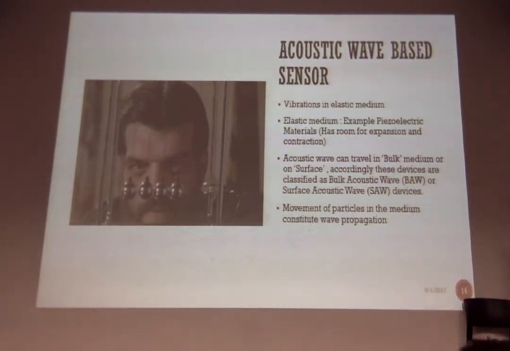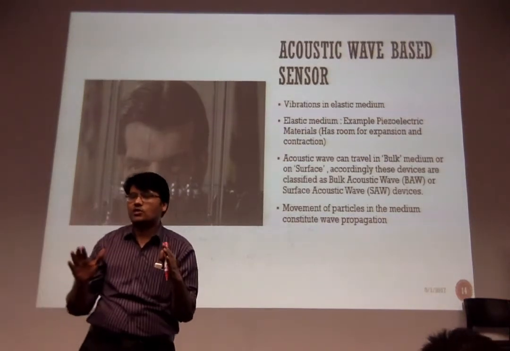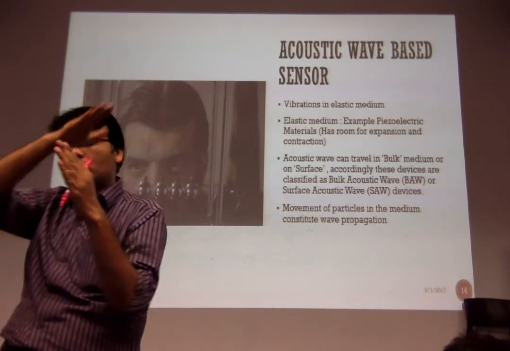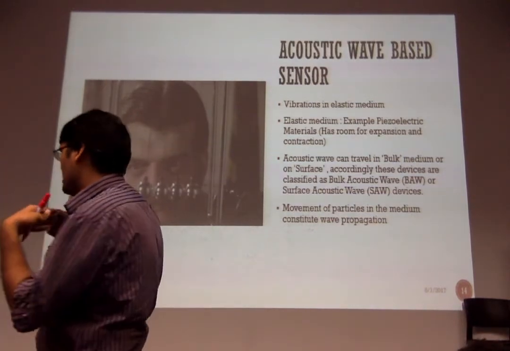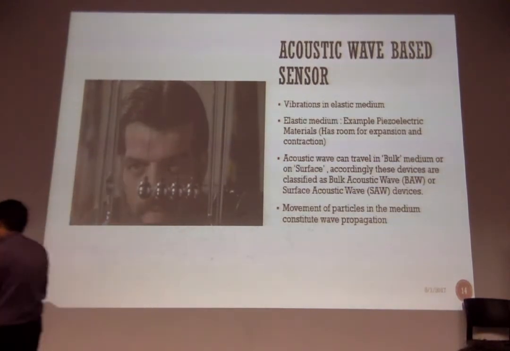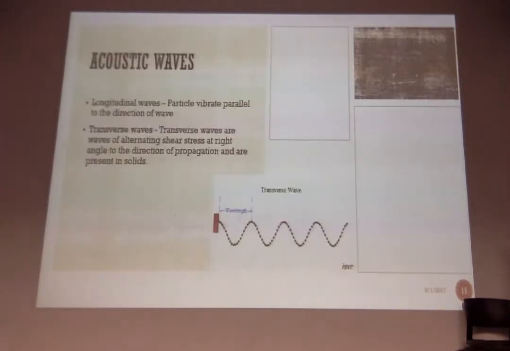These have been used as one of the very principal modes of physics for building both sensors as well as actuators. Right. So I have now classified the acoustic waves into two types based on whether they are traveling on the surface or inside the medium. Now the classification can be taken a little further: how the waves are traveling.